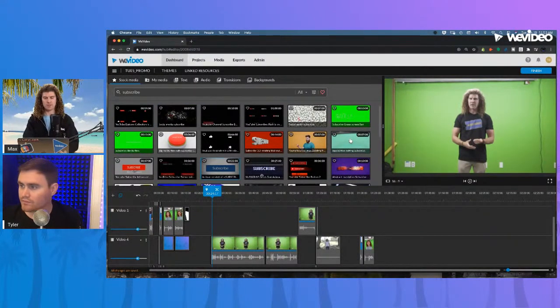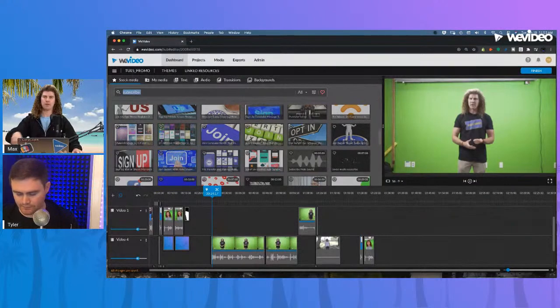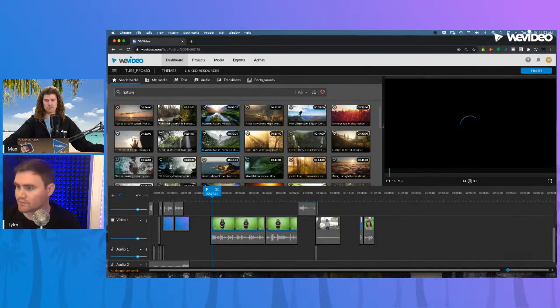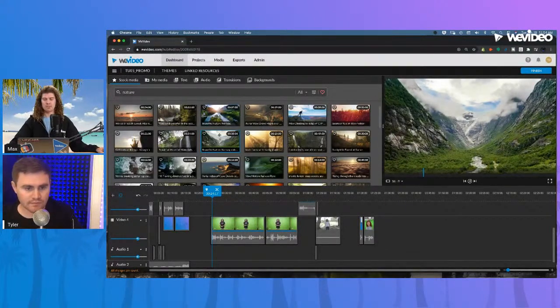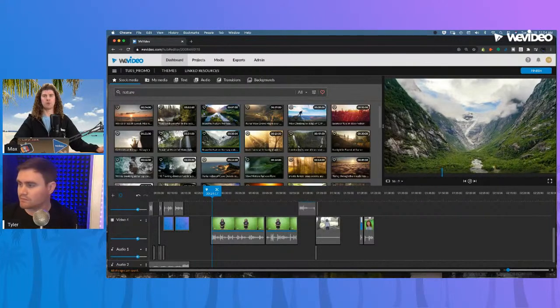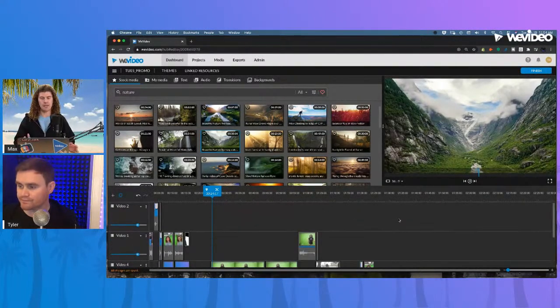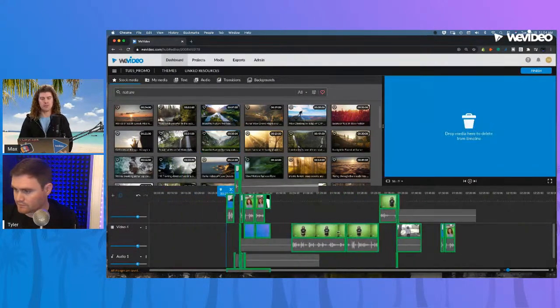This next tip is for anyone. It's particularly useful for users who have a very long clip that they have uploaded into their media and don't want to use that whole clip in their timeline. To get a better idea of what I'm talking about, Tyler's got the media library open right now. We're going to use a stock clip for this, but you could use your footage. Basically, if you've got, let's say, a 15-second clip and you really only want 4 seconds of that, rather than dragging that onto your timeline and then cutting the beginning and the end off of it, you can select beforehand the 4 seconds in between and just bring that on.